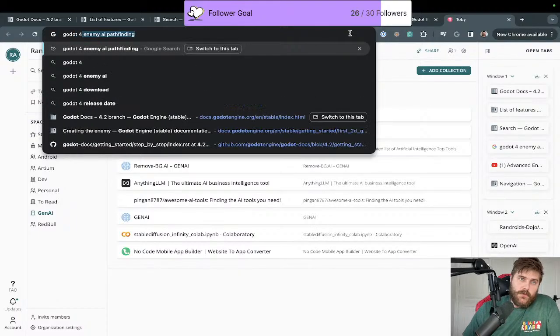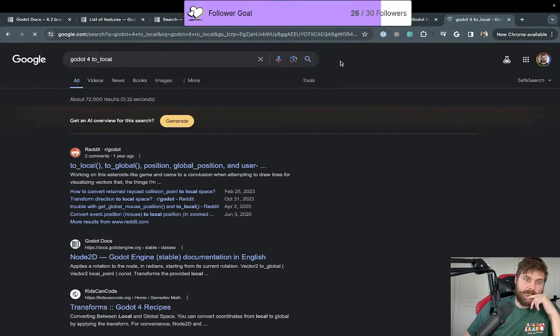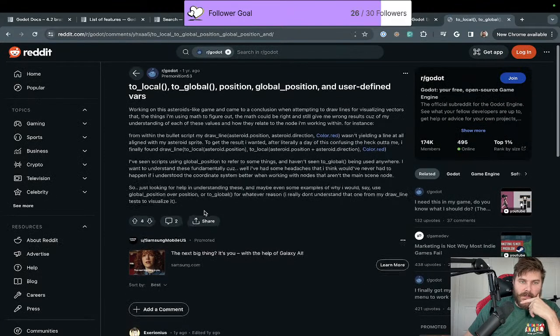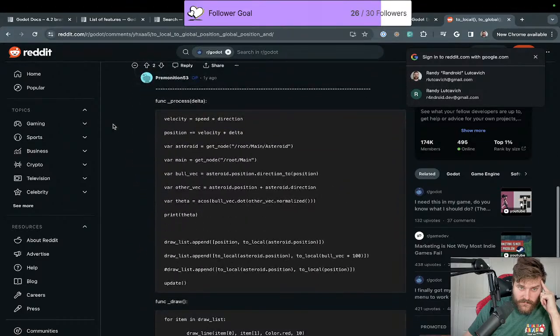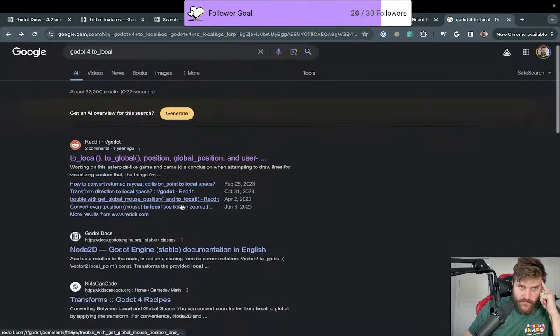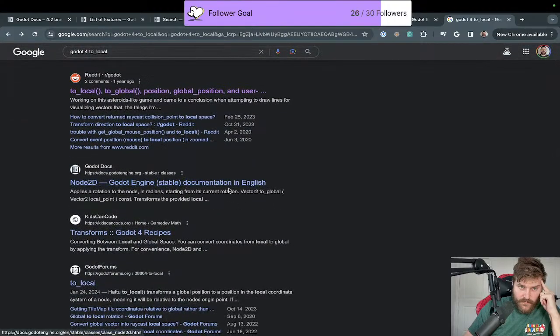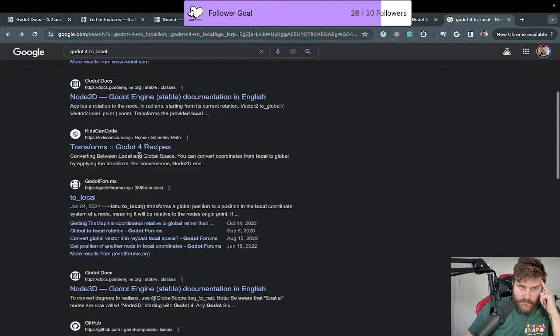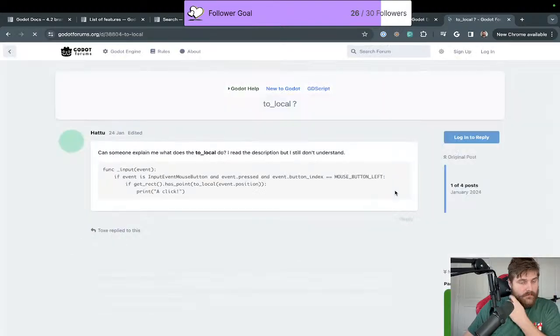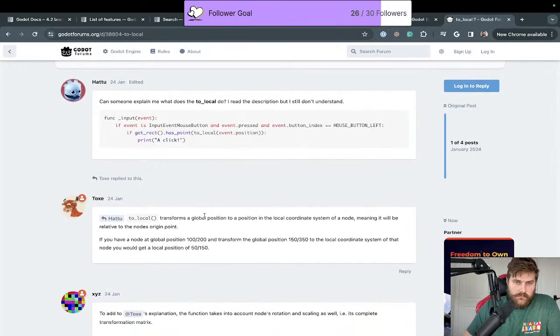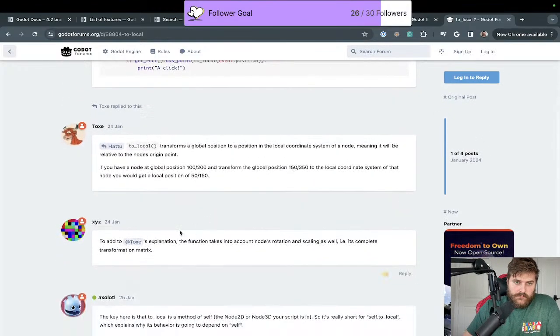Godot for to local. It's a method of self.